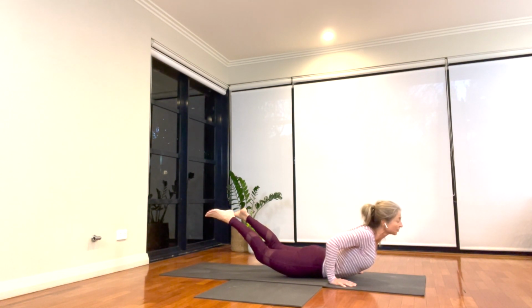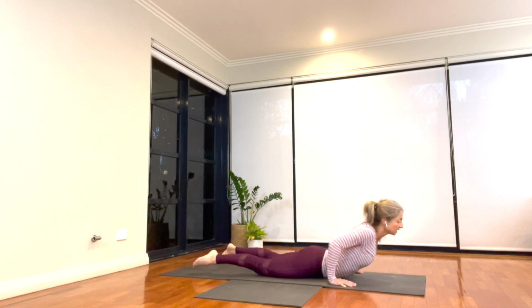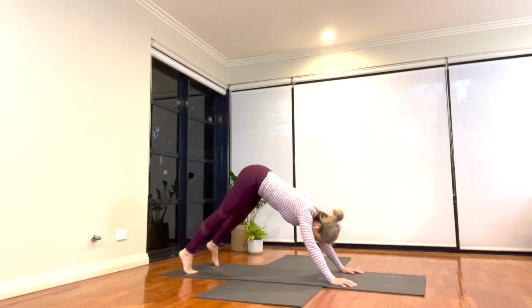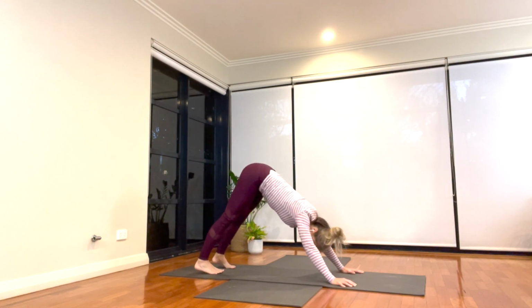Feel the hands dragging back. Feel that strength through your back body. Now lower the legs down, arch the chest up again, seal those shoulders down. Downward facing dog, tuck or roll, take the buttocks up.